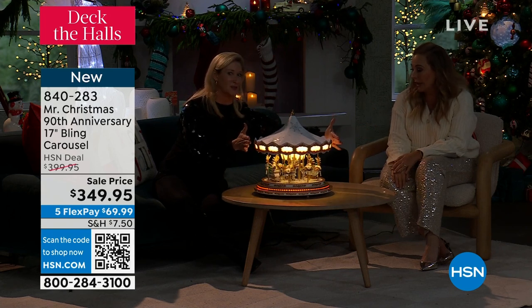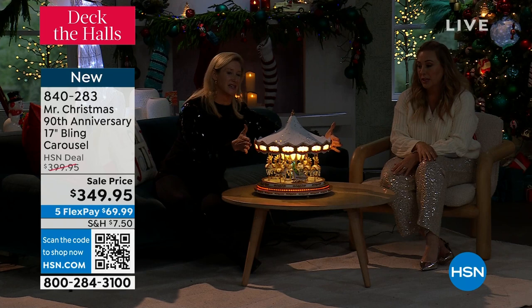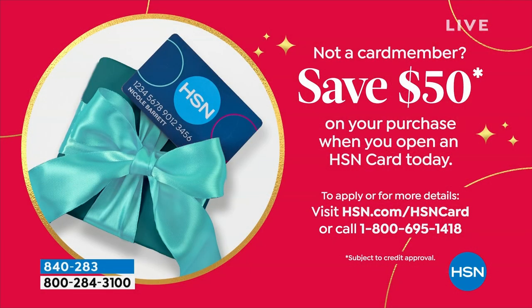It's 17 inches — just about 17 inches — if you're trying to see if it's going to fit on your entry table. When you get this home it looks better than it does on TV because you can't really see the burst of the aurora borealis and the crystals, those light bursts. It looks like a gilded frame — it's just really extraordinary. So if you want to save $50 on the carousel, go to hsn.com and put in the item number, or call 1-800-695-1418.